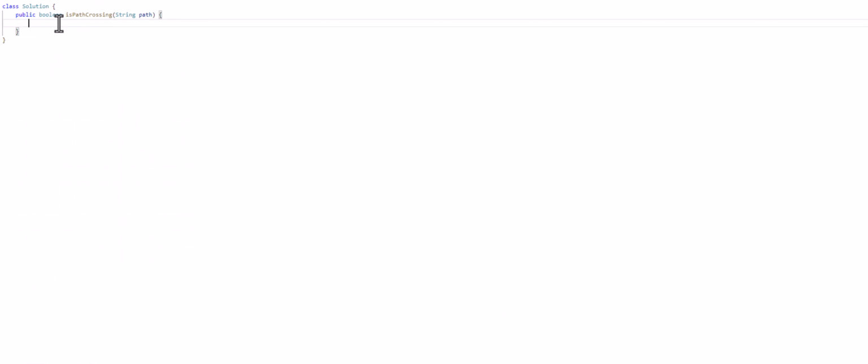So the way we're going to code this is pretty straightforward. We'll have x equal to 0, which corresponds to the x coordinate. And y, we'll set that also equal to 0. I realize you can put these on the same line, but sometimes I do this for readability. Next, we're going to set a hash set. We use a hash set because it is unordered, so we don't need to waste memory putting things in order. We'll call that visited, and we need to instantiate it.